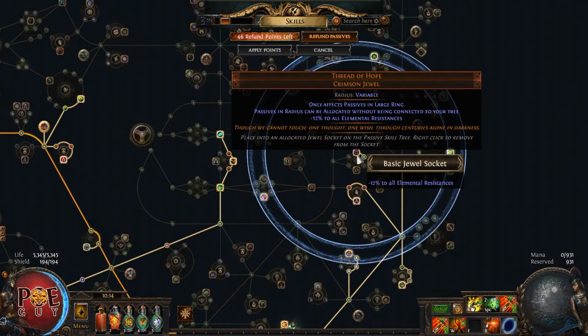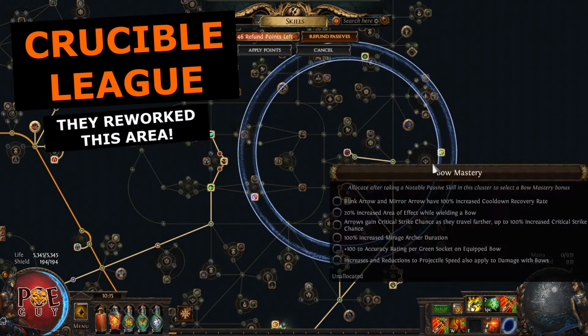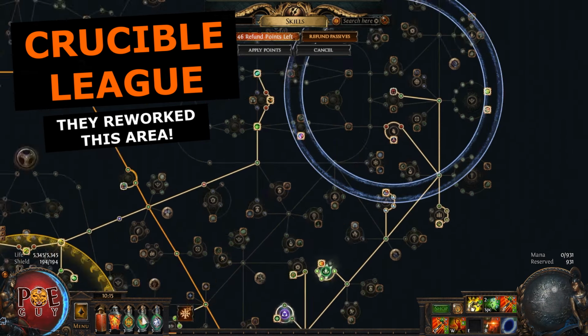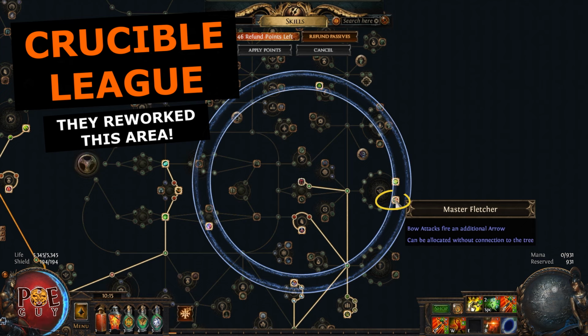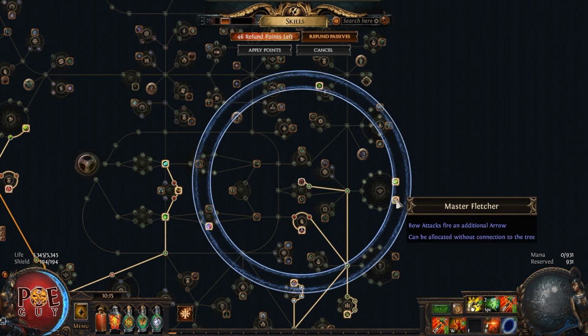Here the timeless jewels were, maybe are still, expensive because there are a lot of types of dexterity stacking, you know, we will use it for totems, but many builds need it and they prefer this area. But in Crucible League they reworked this area and this changed things a little. One moment. Okay, as you see, they added these nodes. Bow attacks fire an additional arrow and attacks fire an additional projectile. For ballistas, because they are an attack based skill gem, you get both, so you get two extra arrows.